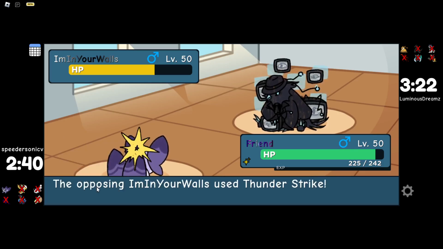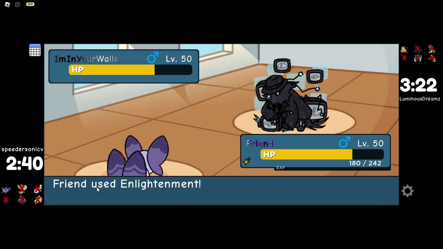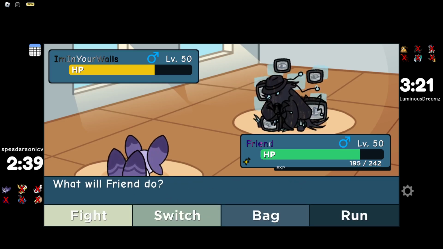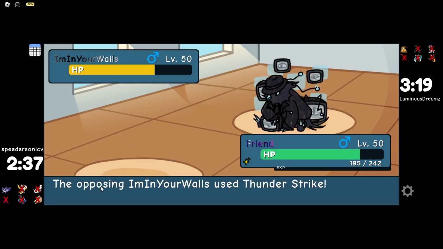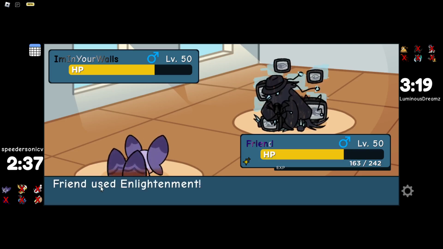Gonna enlightenment up. Huh. He did the bad Quick Strike there. You can never risk anything. I win. You lose. Even a crit won't save you now. Even a para won't save you now, bud. It's over.